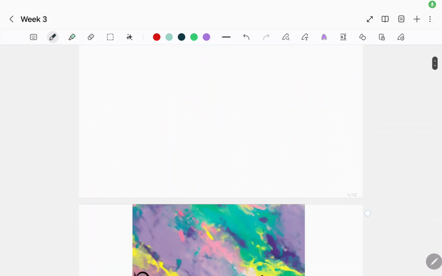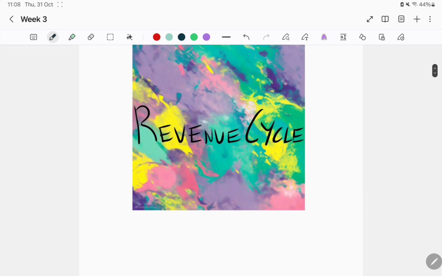So I would like to move on to today's lecture, week 3, which focuses on the business processes. So we start with this. What I will do is break it into 4 parts. The first part is on recap. The second part is on revenue cycle. The third part is on expenditure cycle, and the fourth part would be on the general ledger cycle, or I call it reporting cycle.